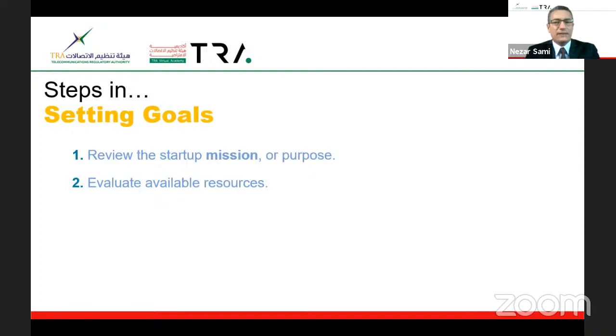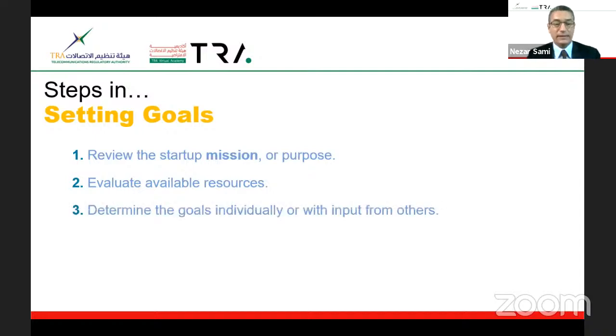So what is the case if I don't have available resources? The answer is quite simple. You have mentioned the key partners in the business model. The role of partners is to give you access to resources, for instance. If you don't have access to resources, think about how you are going to get this type of resource. In the operation plan, we need to get things functional. So that's why we need to go down to earth. So let's do the available resources.